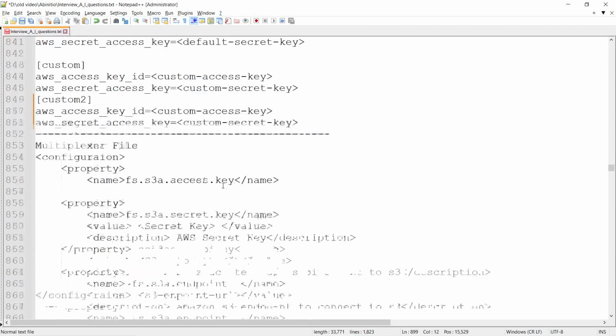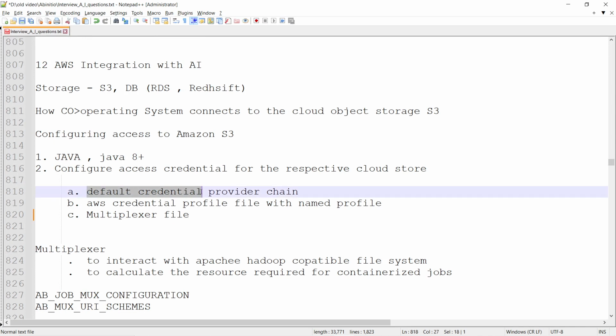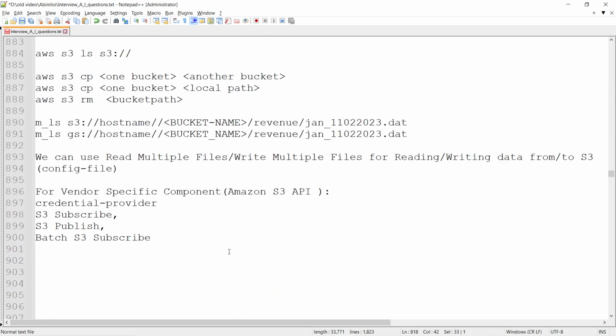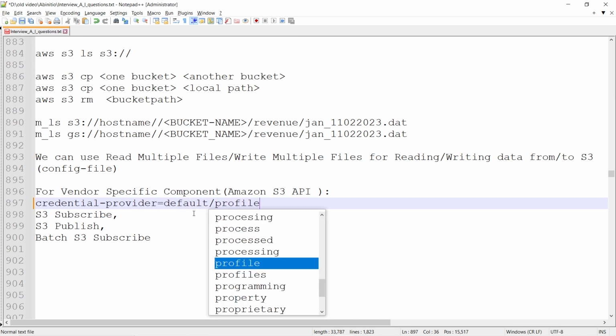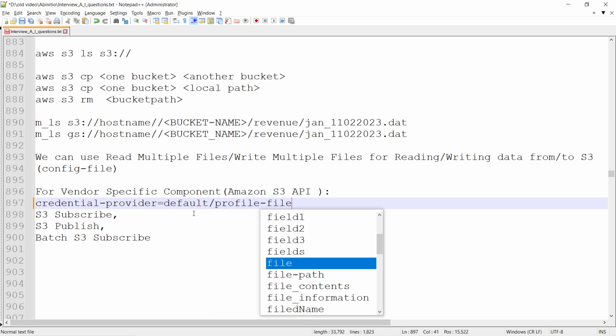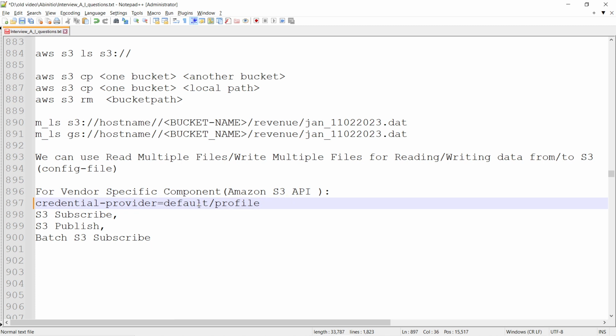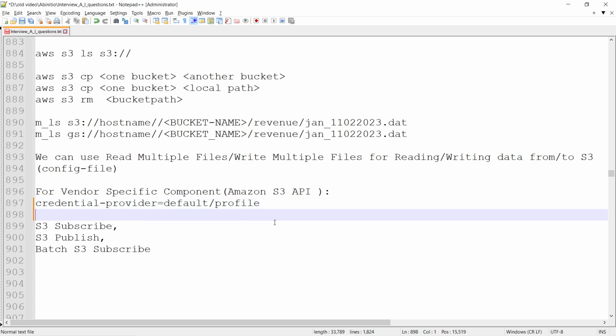If you say default, then the access will be looked up there. There are two values, default and profile. If you give the profile, then two more parameters will come, which ask for the name of the profile and the location of the profile. So while giving those parameters, you can access S3.